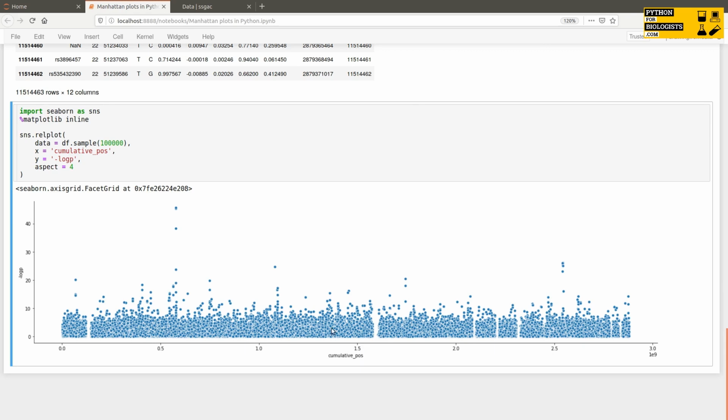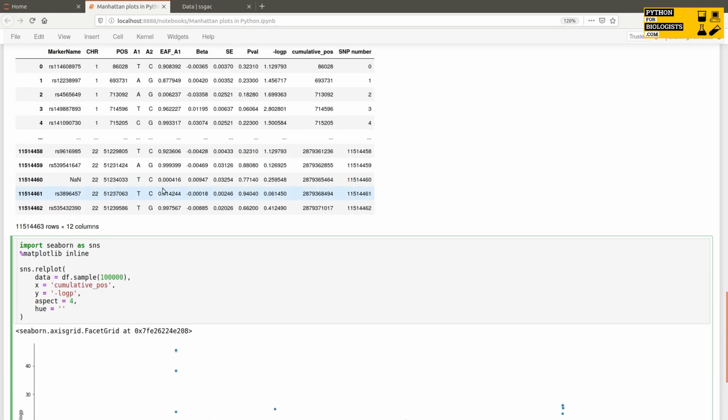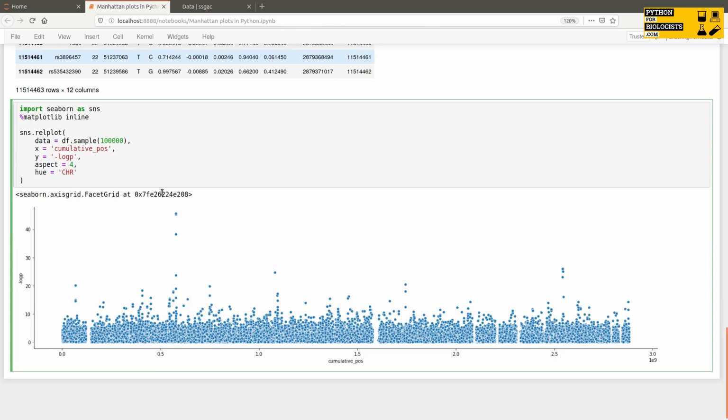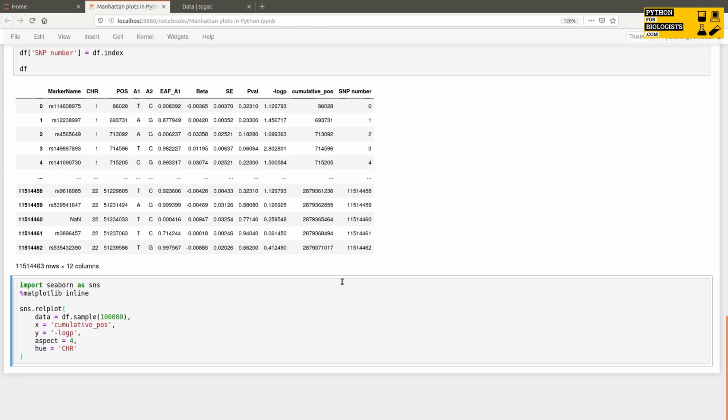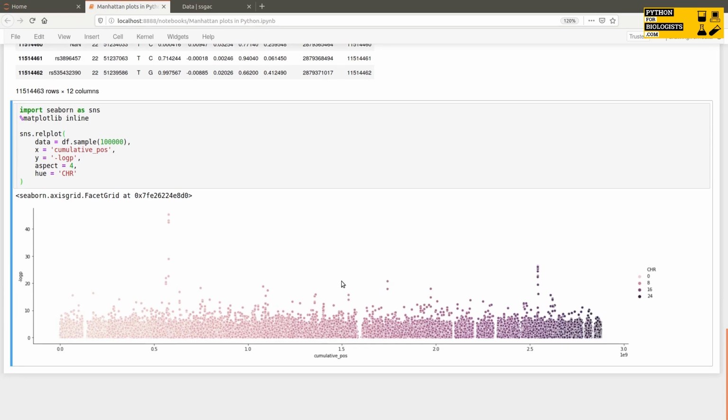Now, what do we need to do for the next set of jobs? Probably the next job is to make the thing coloured by chromosome. Right, so the whole nature of what makes a Manhattan plot is that the chromosomes are different colours so that we can easily see the distribution of these points. And because we're working in seaborn, this is very easy. All we've got to do is go up here to the code where we're calling relplot and set hue, which is what seaborn calls colour, and we'll say make the colour of each point determined by this CHR column, this chromosome column. So our plot will take a little bit longer to run.